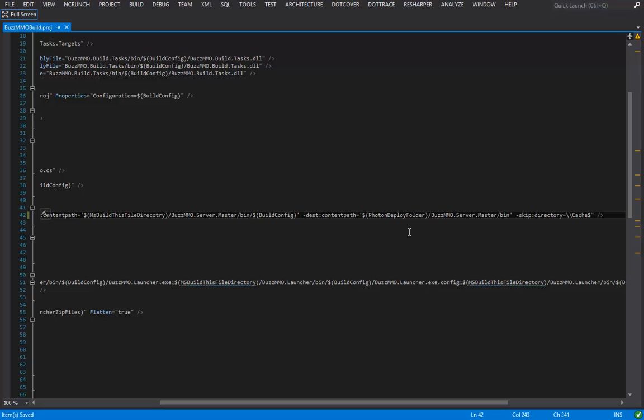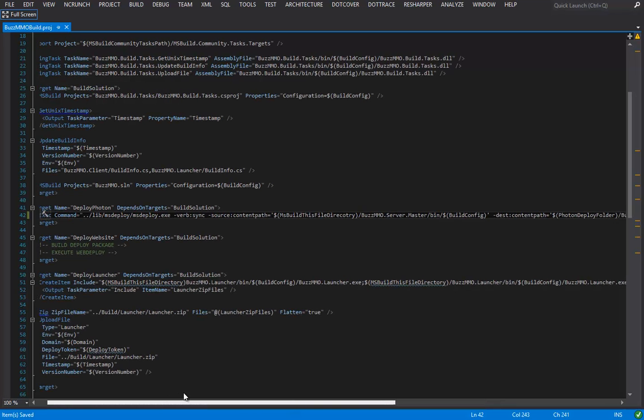We'll be using skip directory quite a lot for things like folders that contain uploads and folders that contain temporary files. For example, imagine synchronizing a website build with a website on a remote server. You're not going to want the files that are created by the web application, such as uploads, to be deleted, because obviously those uploads won't exist in the source path. So we'll use the skip directory flag for that. And that should pretty much wrap up deploying our master server.